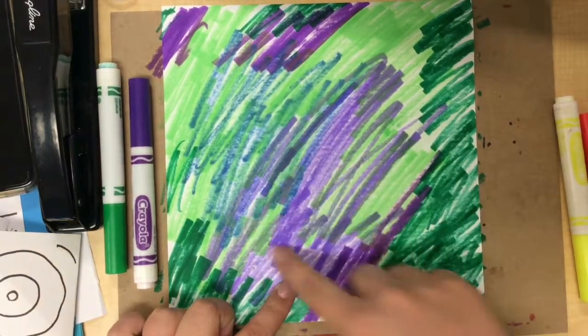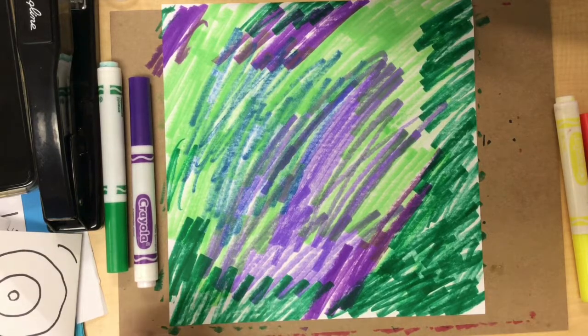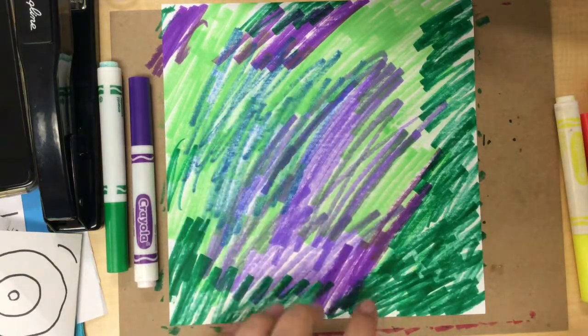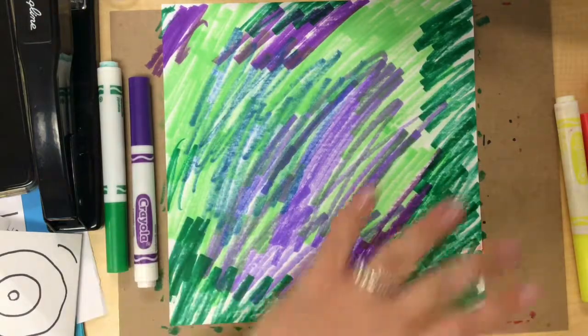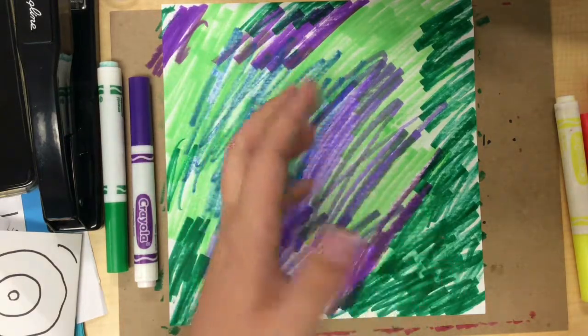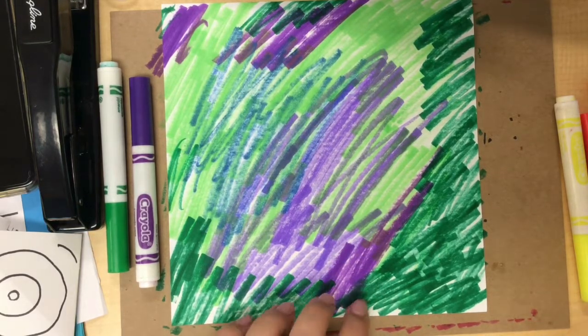So after we cover up the entire paper with marker, we're going to be using a spray bottle to spray the paper. When you do that, it is going to create kind of a wash. All these colors are going to blend together. It's called bleeding whenever the colors smear together. And it's going to create a really cool background for your stamp.